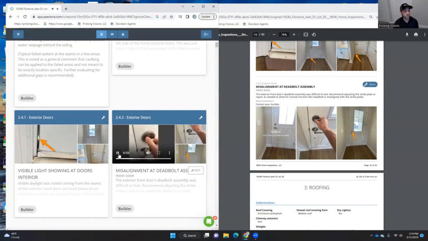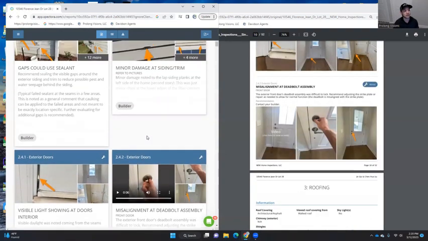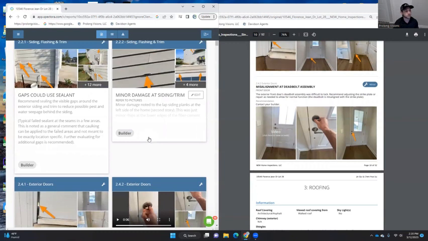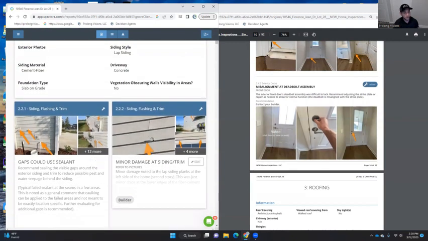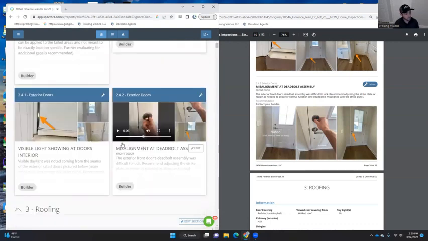All right, they get it. Cool. I push it in, I can lock it. It's also for my notes. I know exactly what the door is doing. It gives the whole report a completely different look. Just get in the habit of this, because we can sell all the cool things we're going to, but at the end of the day, they will compare your report to the next company. That's just what they will do. If it's very easy for everybody, you're going to be a great home inspector.